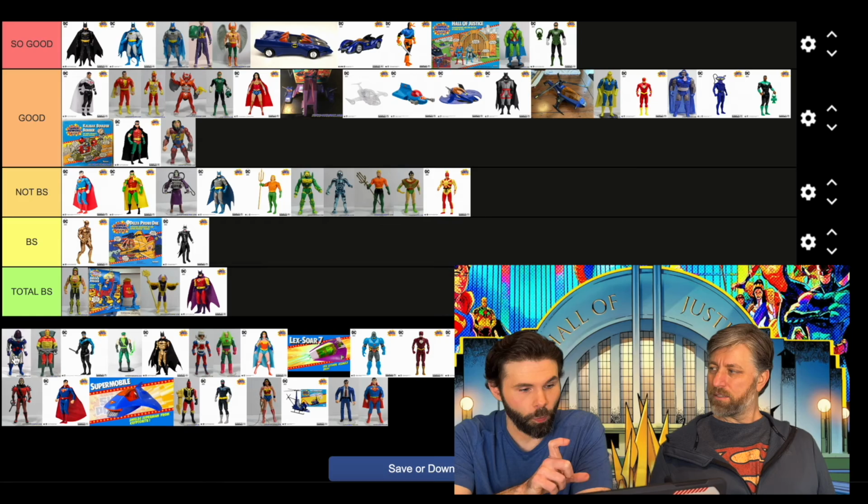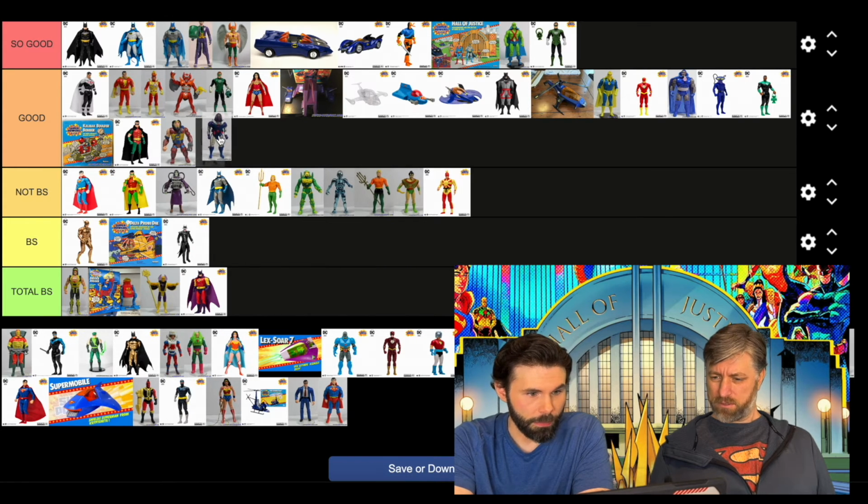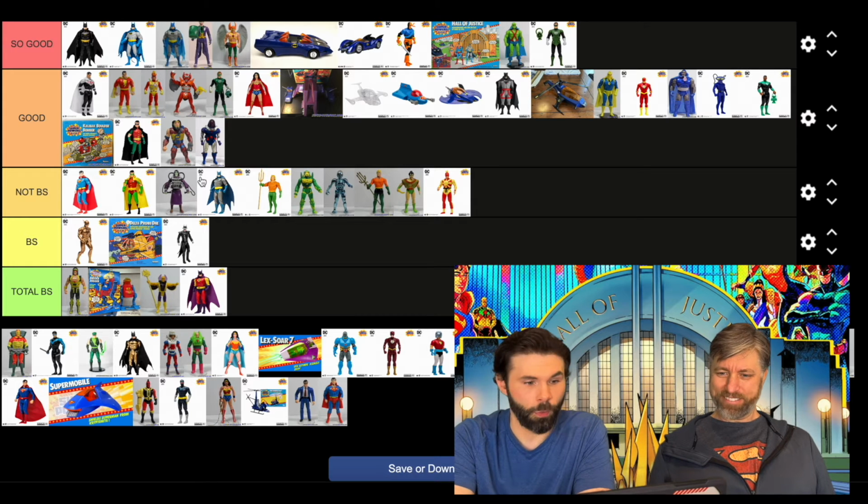I really liked it. Did you happen to have this one? I don't know if I had this one. I had one that had more white and just a little bit of blue. Matter of fact, was that Mr. Freeze or Luther? Now I'm trying to think which one I had. You probably had the Toy Biz version too. Okay, I think it was slightly more white toned in color. But yeah, this guy looked really cool. It looks really cool. Yeah, I wish we would have had him. I'm saying good. I think he's a good figure. I think so too. We're gonna put him just below Calabac, just because I didn't have him, so I can't confirm one way or another.